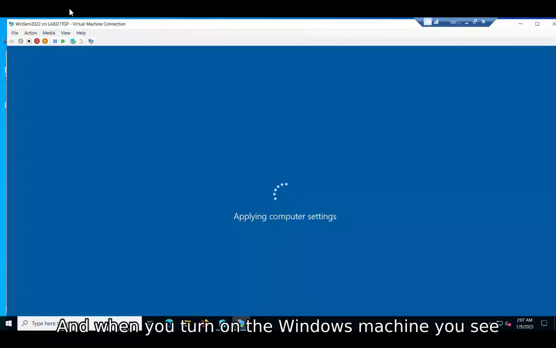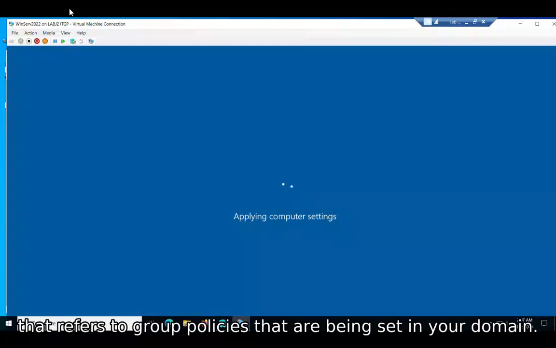When you turn on the Windows machine and you see the applying computer settings, that refers to group policies that are being set in your domain.